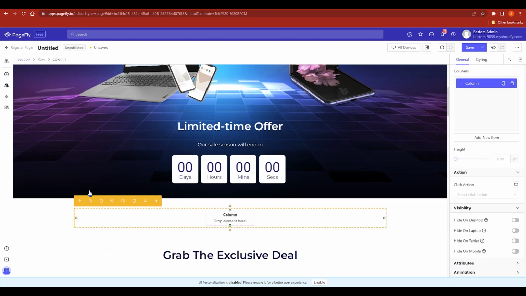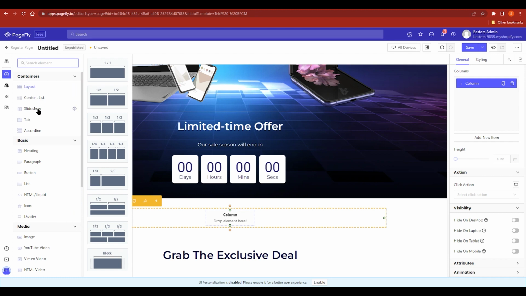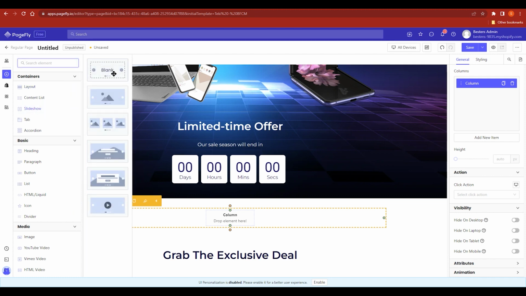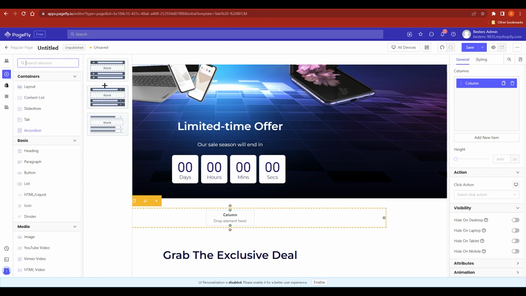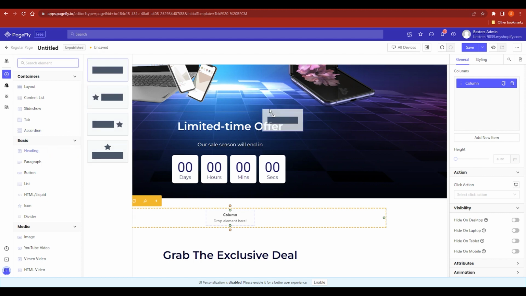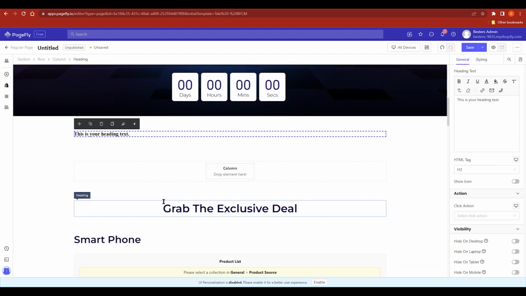And we have so many options over here on the left side. You can add slideshows for the pictures if you want. You have your content list if you have so much content, and you want to add reviews at the bottom of your page. You can drag and drop over there and add pictures of them, and it's all on you, whatever you are going to create on your store. And accordion over here, we have headings over here. If I drag that over here and add that, you can see we can easily grab them and duplicate, delete, copy style, paste styles.